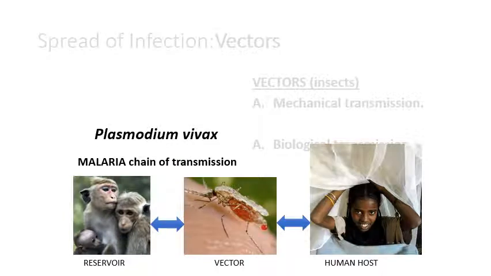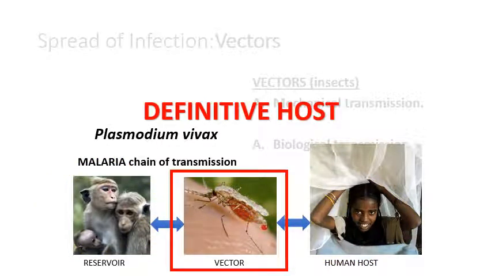Okay, example, anywhere in the world where you have mosquitoes, humans, and monkeys, you will have malaria. Even if you cure all of the humans of malaria, you've still got the monkeys that have malaria, and the monkeys can spread it back to the humans through the mosquitoes. So Plasmodium vivax is the active agent in this case, so malaria is endemic to any parts of the world where you have humans, monkeys, and mosquitoes. Okay, the mosquito is actually the definitive host. In this case, Plasmodium vivax is a protist, so it stands to reason that a protist may have a definitive versus intermediate hosts.